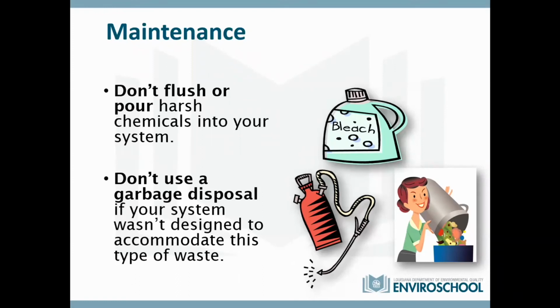Basically, these things use bacterial action to break the waste down. It's anaerobic in a conventional septic tank system, and it's aerobic in one with an aerator. But you need the bacteria doing its job to break the bad stuff down so that it doesn't contaminate the environment, make people sick, or clog your system up. And if you pour too many chemicals down it, you could be killing this bacteria, which could be ruining the way your system's operating, again clogging it up and creating more opportunities for backup.